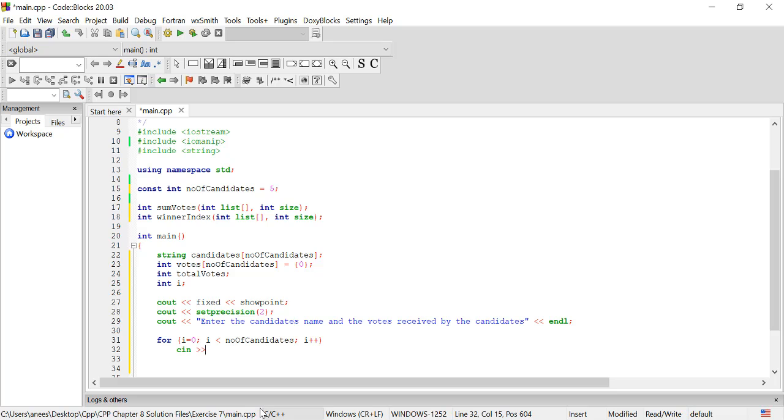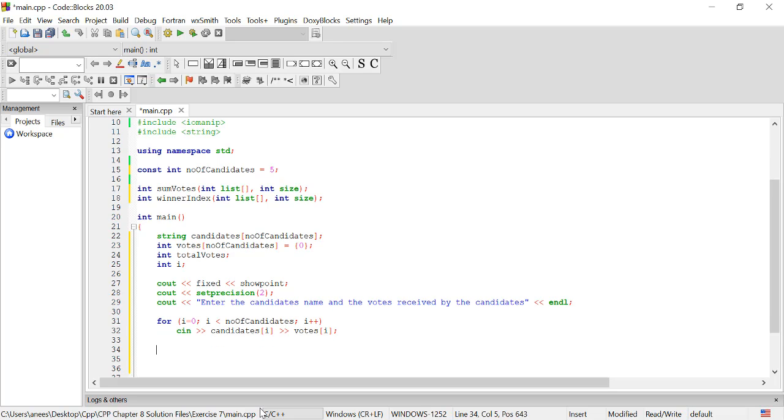Then cin candidates i, votes i. After the loop, totalVotes is equal to sumVotes of votes and number of candidates.